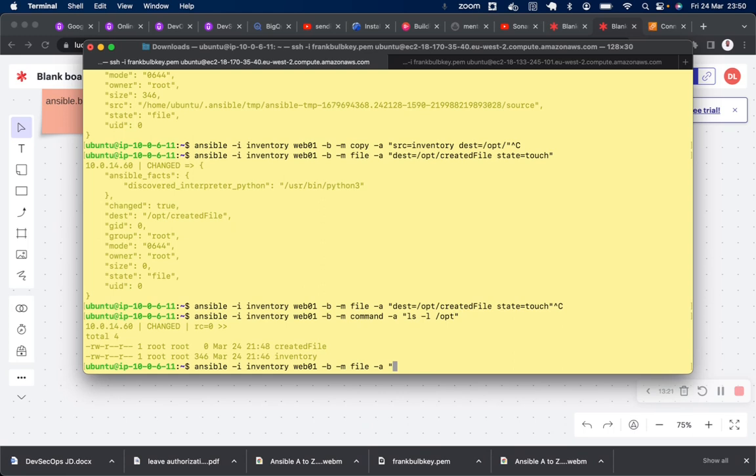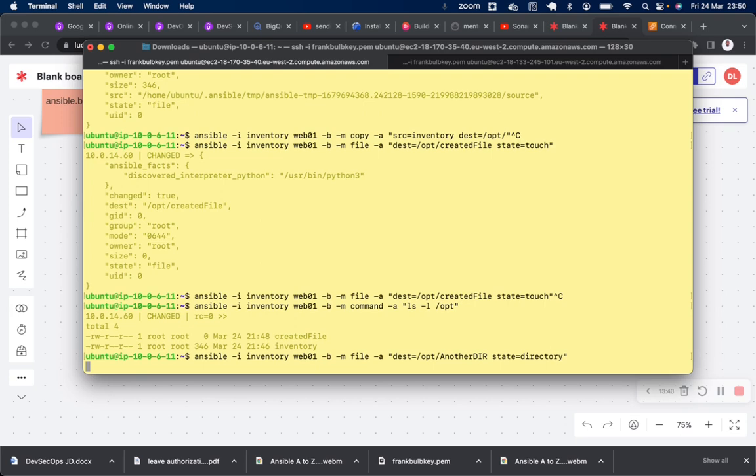I'm creating the directory, right? So I'll say destination is equal to opt slash another dir. Okay, then state, I'll call it what? A directory. State will have to be what? A directory. So I'll hit enter.